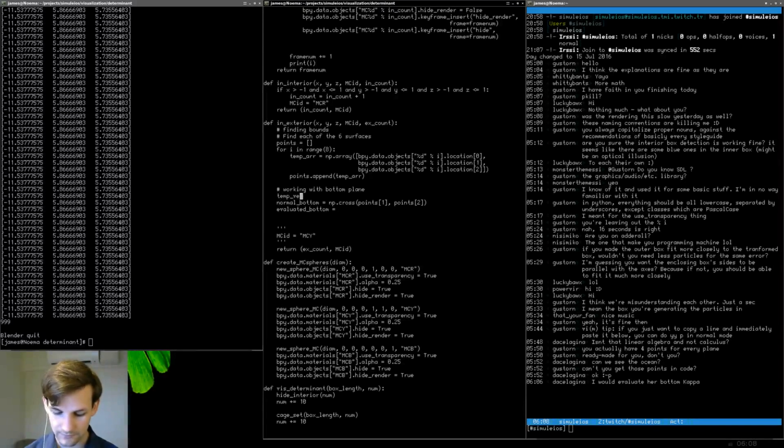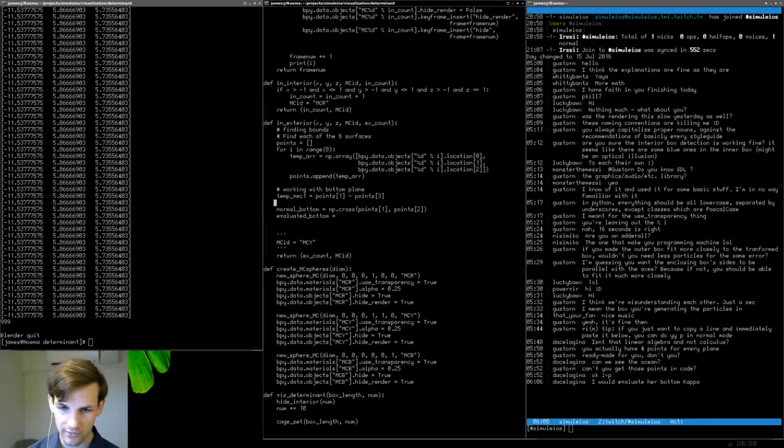Let me do temp vector 1 is going to be equal to... Oops. Are we allowed to do this? Points of 1 minus points of 3. I don't know if we're allowed to do this. Temp vector 2 is going to be equal to points of 5 minus points of 3.